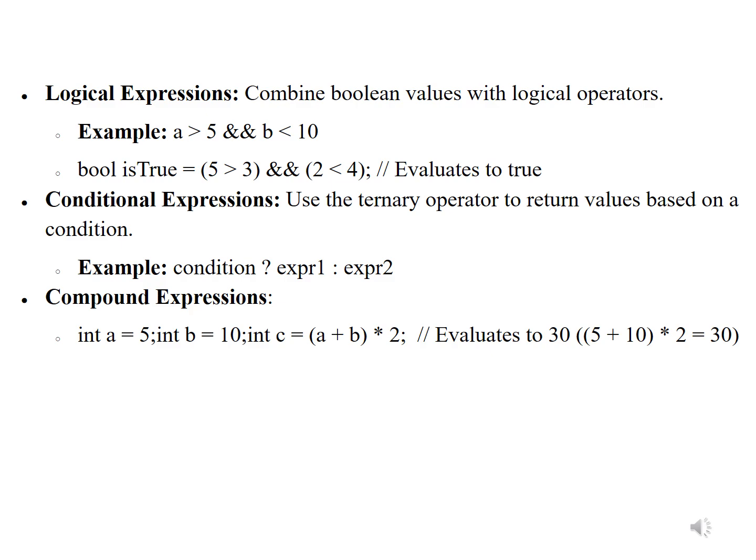Then the conditional expression uses the ternary operator to return values based on a condition. For example, you enter a certain condition, then a question mark, then expression 1, colon, then expression 2. If the condition is true, expression 1 is evaluated. If the condition is false, expression 2 will be evaluated.